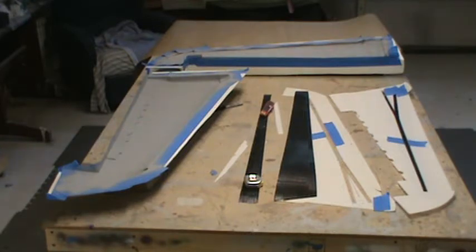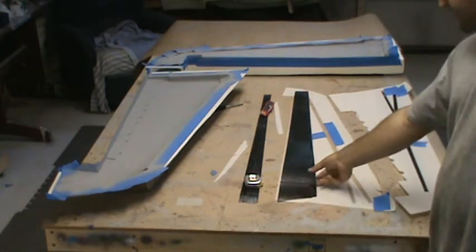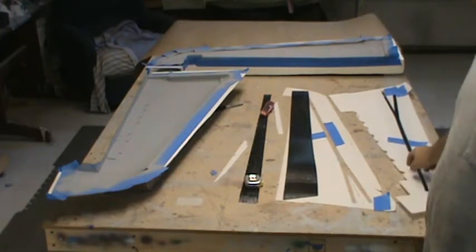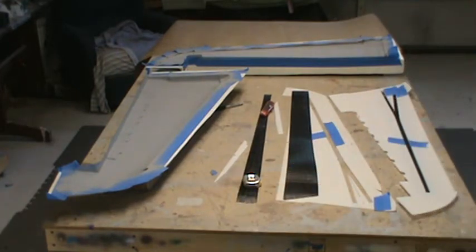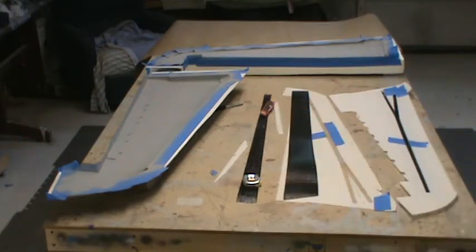So you can see I've got both wing cores for the top and bottom left wing panel cut out for the core material. I've got a bunch of carbon fiber. I've got 4 layers of this papered stuff cut out. I got 2 here, and I got 2 up under this core here, and I've also got 4 more layers of some narrower stuff there. So figured you guys also went ahead and primed up both wing panel molds. The primer is drying now, and pretty much we're getting closer to being ready to lay up a wing panel. Just got to get some carbon fiber tow in here, and we'll be good with this wing to go.